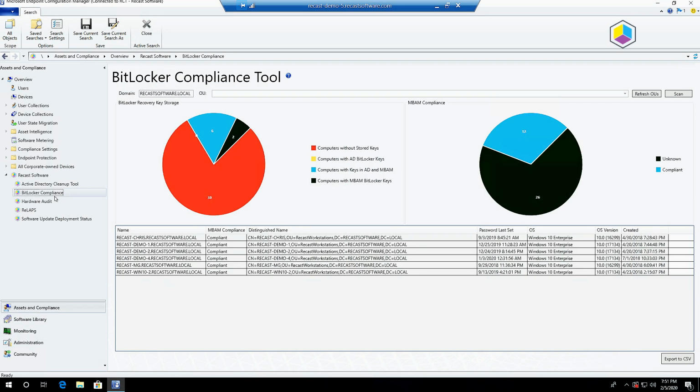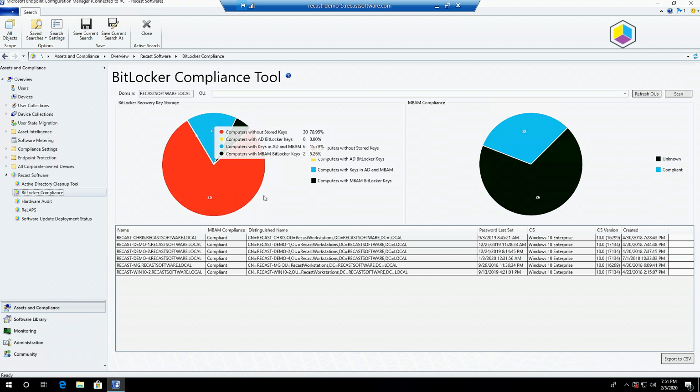BitLocker compliance is another hot button issue, especially right now with the encryption and data breaches that have been in the media. Obviously, it's important to be encrypted everywhere that you intend it to, right? And this tool, the BitLocker compliance tool, really lets you do that, both detecting compliance issues as well as addressing or fixing issues that you find.